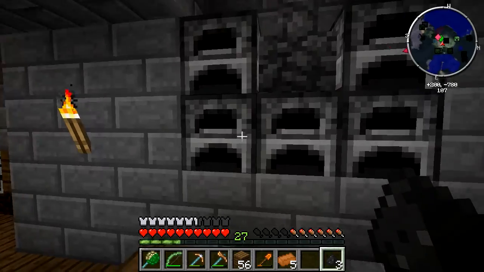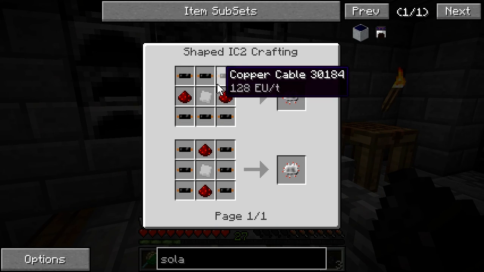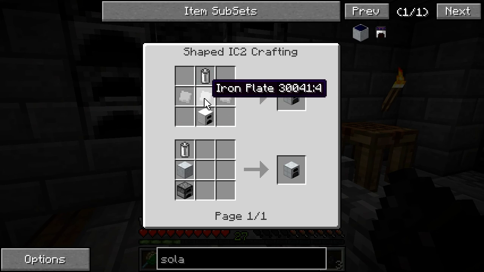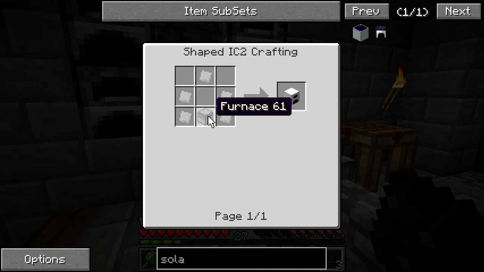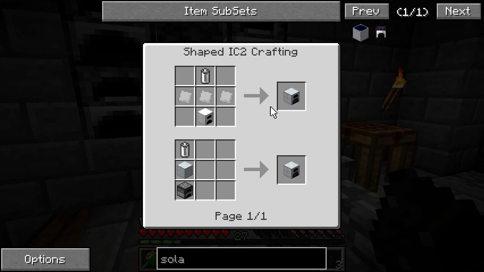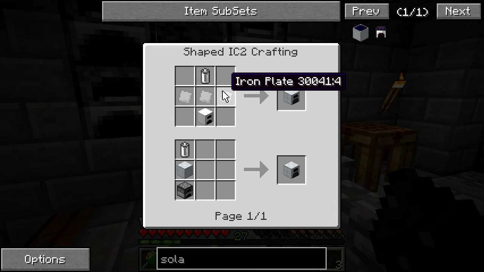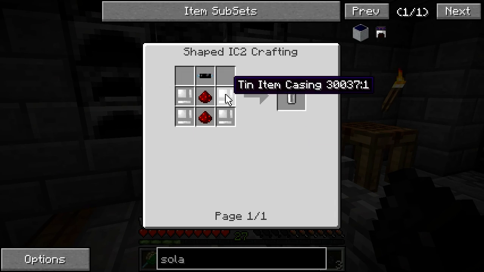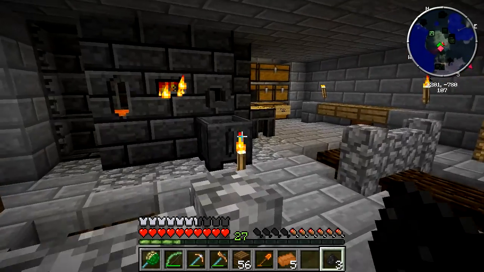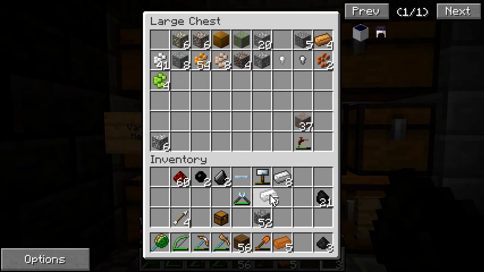Got 8 pieces. Let's see, in total we're going to need 2 of these, which is going to be 2 iron plates, 3 iron plates, 10 iron plates total. Or we could just do this. Oh, 10, 11, 12. No, this is 10. Alright, well, let's get started.